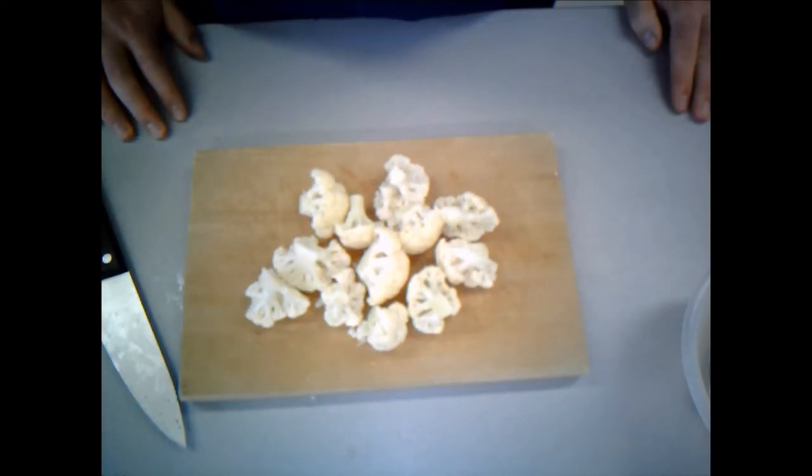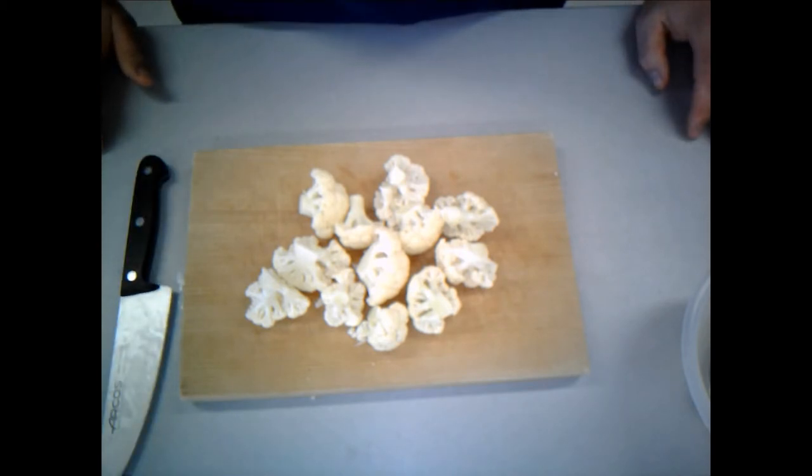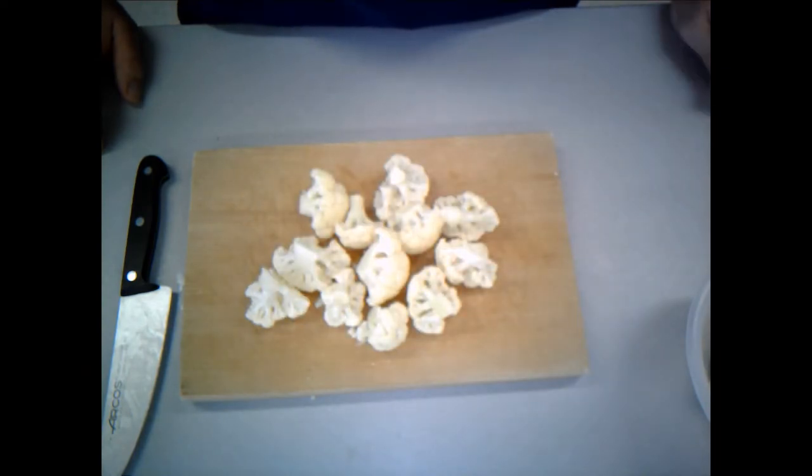Now I'm going to preheat my oven to 180 degrees Celsius, gas mark six. I'm also going to put my kettle on to boil - that's going to be for cooking the macaroni. Boiling the kettle is much quicker and more efficient than boiling water in the pan. Get an adult to help you pour the water into the saucepan if you need to. I'm going to move the visualizer over so we can see the hob top.